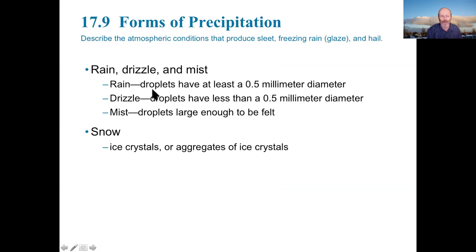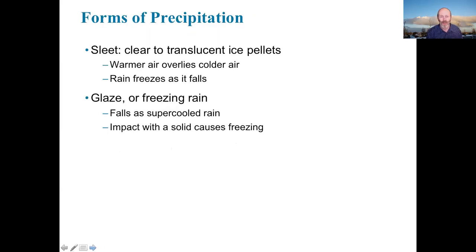And then we have just basic rain and drizzle and mist, which is ever smaller amounts, or ever smaller sizes of what's coming down at you. Mist, you can't really even sense it. It's sort of there, but almost not there. Whereas rain, you can tell is there. If you can't even feel it at all, then we call it fog rather than mist. So that's one of the differences that's there. And then of course, snow are ice crystals. Sometimes you'll have several of them interlocking with each other.